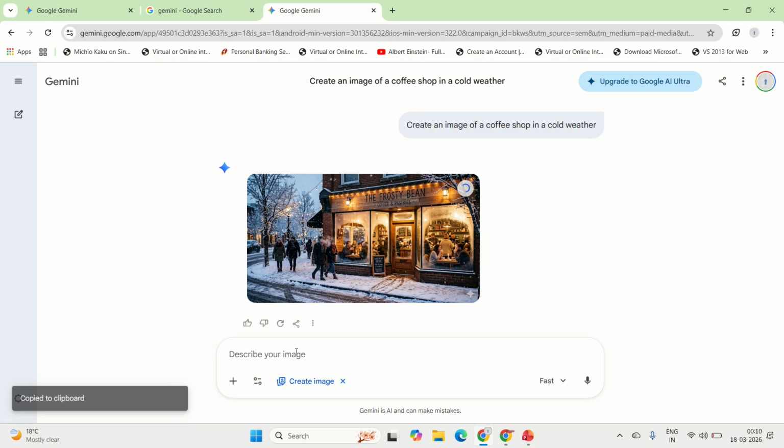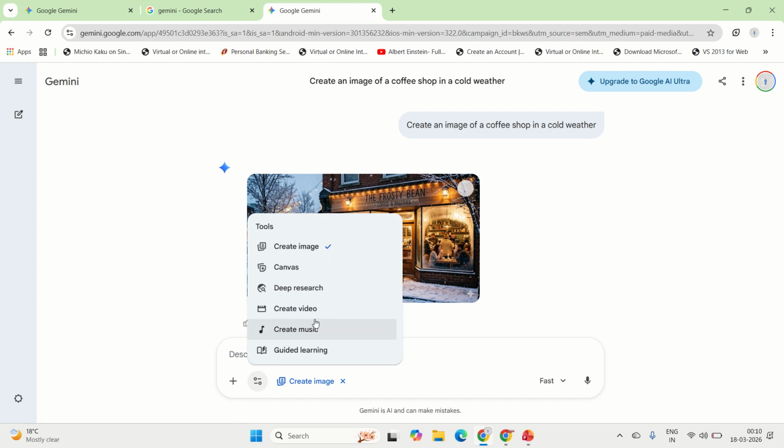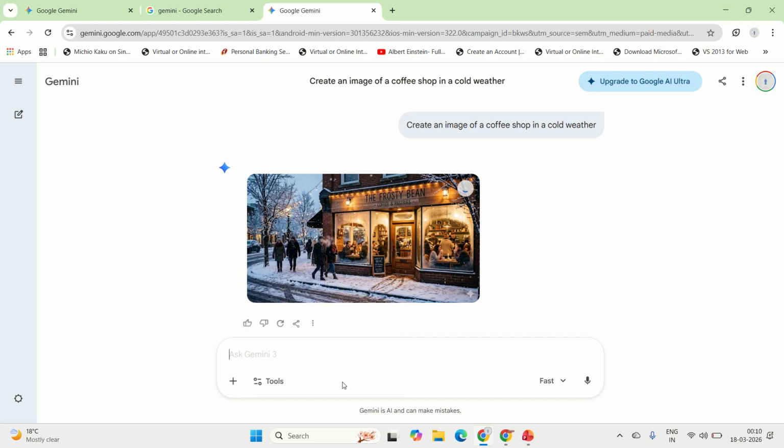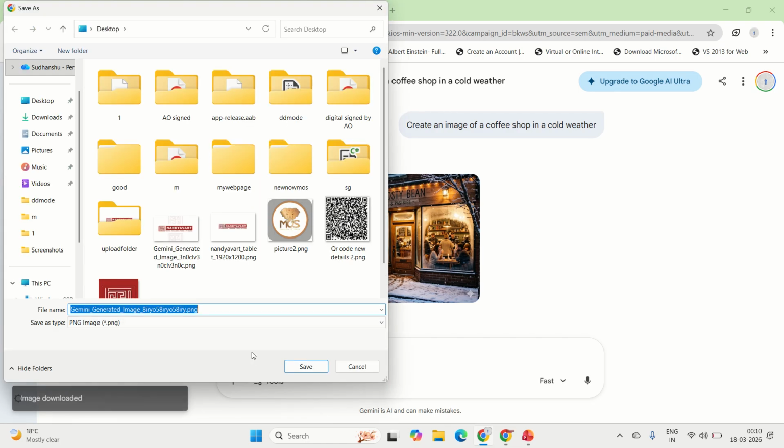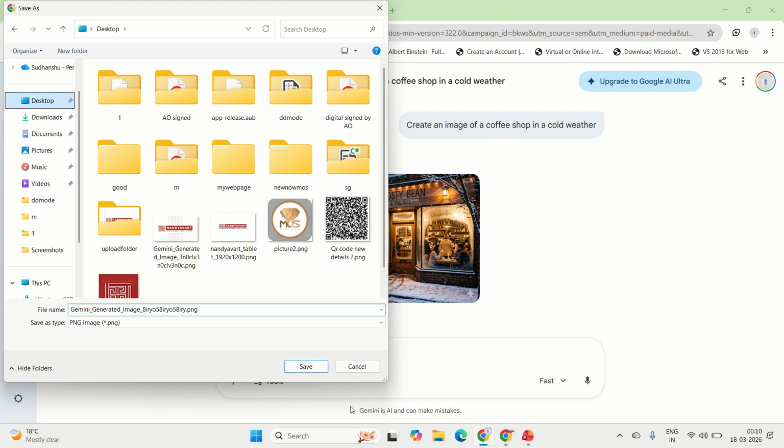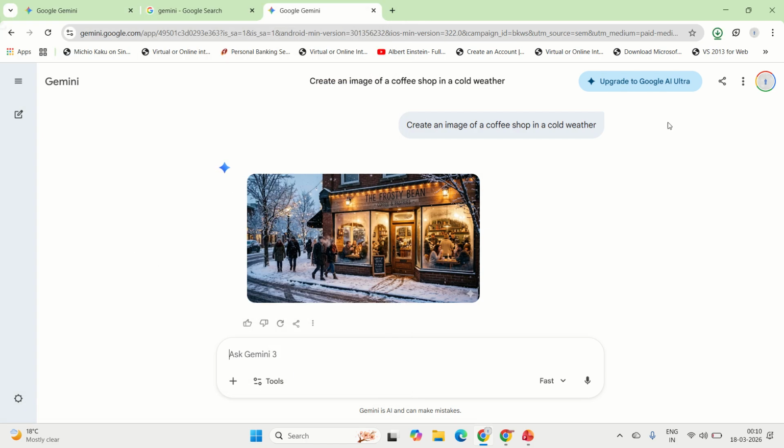Okay, that is one task. The other task is you can always change the model. That is, you can go from here to default settings, tools.